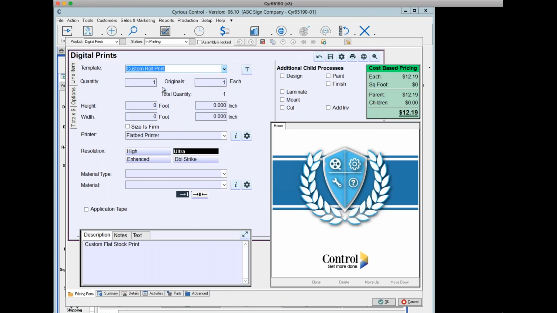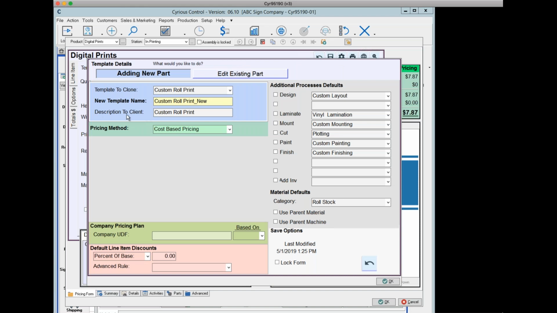That's the term, and if we look at the template, all we're telling it is this one is cost-based, no other parameters. So if you look at the handout for the digital print, the same handout for the lamination side and the mounting side, all you're going to see in the respective templates is saying, hey, control, we're using cost-based pricing. That's all it needs to know.